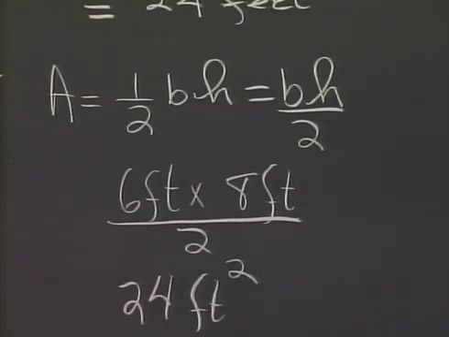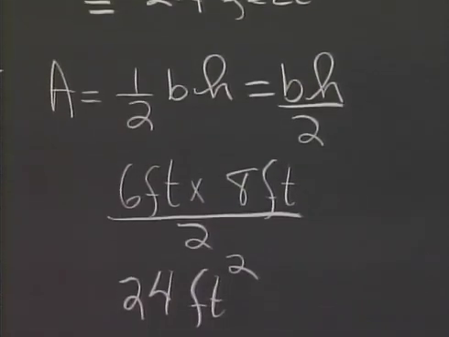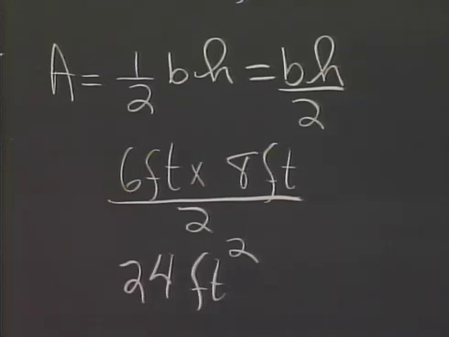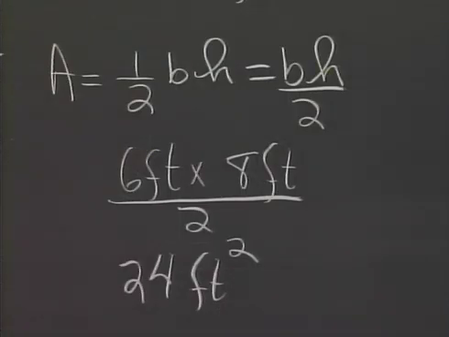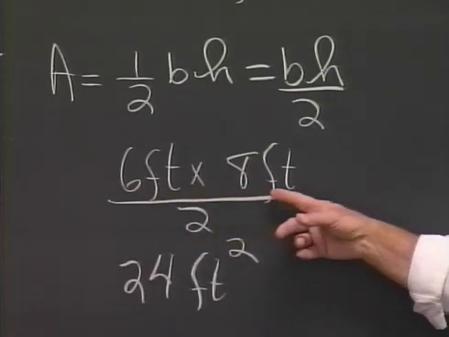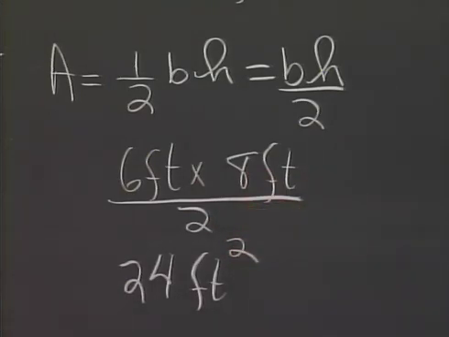The base was 6. So if we use the other camera for the triangle again, we'll leave that one on the screen. Okay, and we'll try to do the other one just for the triangle, bouncing back and forth. For that triangle, the base is 6 feet. So this is the base here. Then you have the height up here. So you're taking those two and substituting them into the formula now. So that's where the 6 comes from here, and the 8 here, divided by 2. So you cancel. 2 into 8 is 4. 4 times 6, 24 square feet.